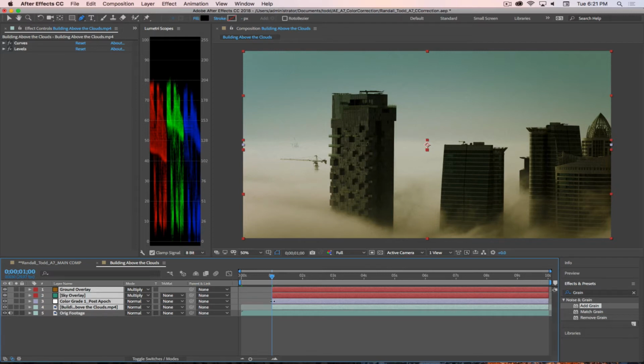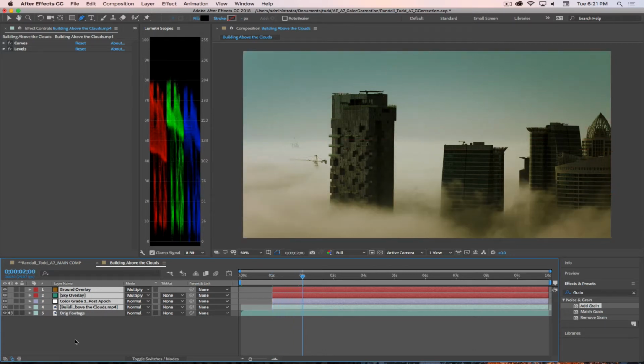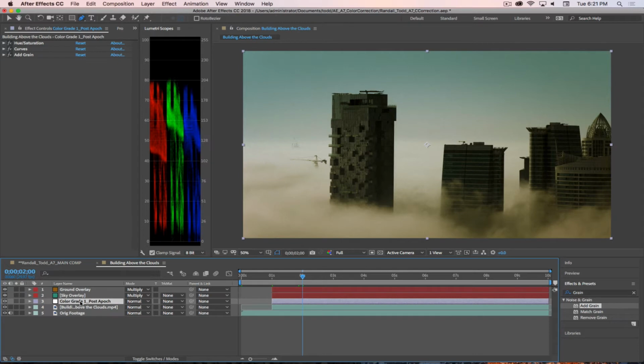This is a really handy way to edit things in where you want them to be inside of your layer stacks. So let's move forward another second, over to 2 seconds, and do the same thing for the top 3 layers. I select the top 3 layers and do Alt left bracket again, and it's basically cutting one at a time.